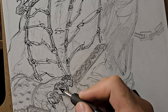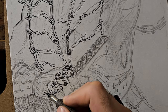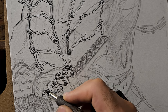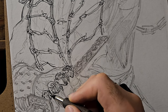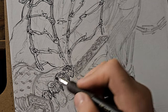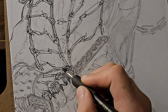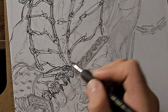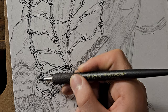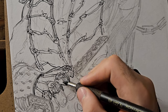I kind of forgot what I was talking about before. But as you can see here, I'm working on the knuckles. I'm also listening to music at the same time. It really helps me focus. But then a YouTube ad just threw me off. Man, I really hate YouTube ads. Now that I inked it in, I kind of like it.